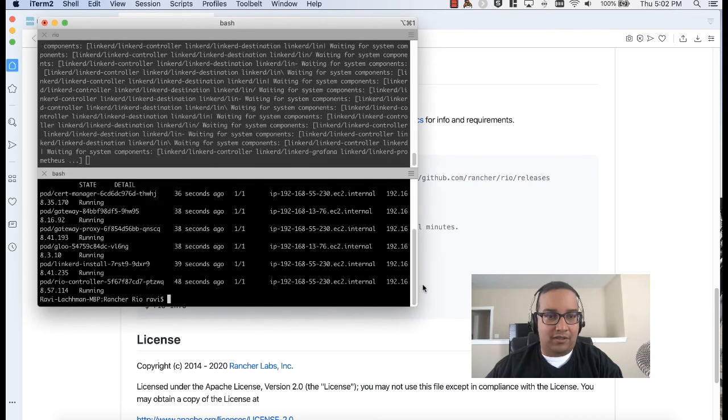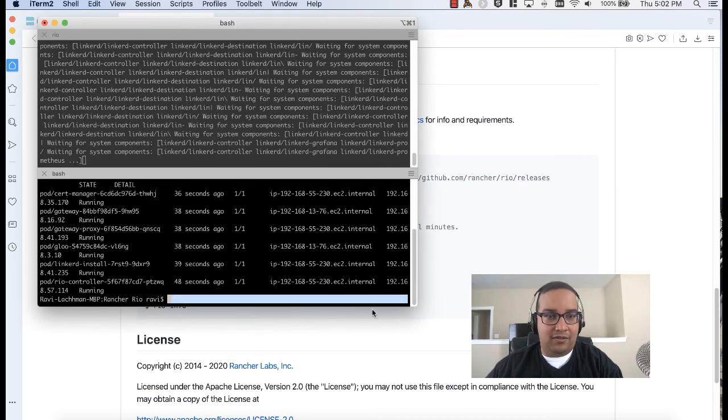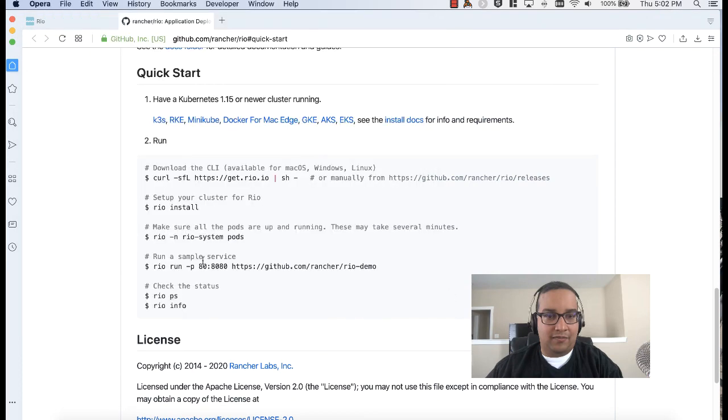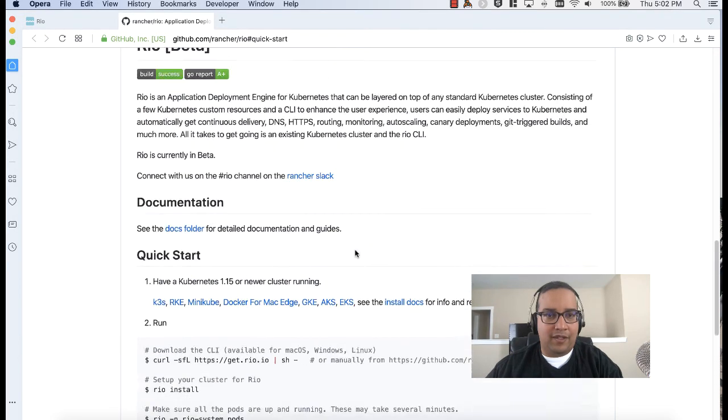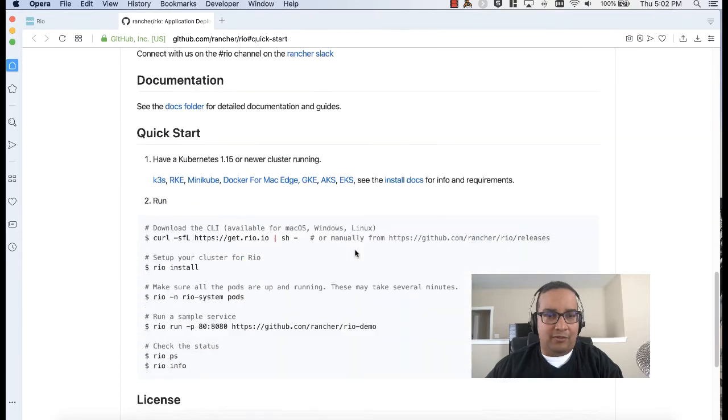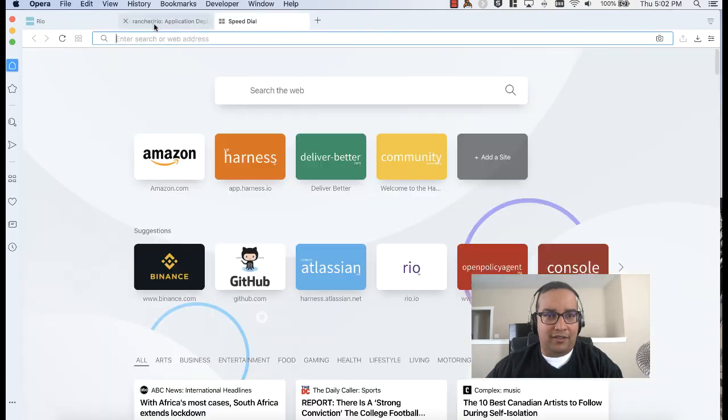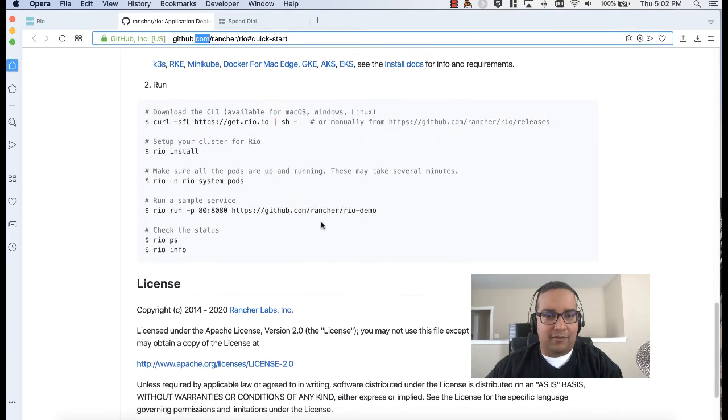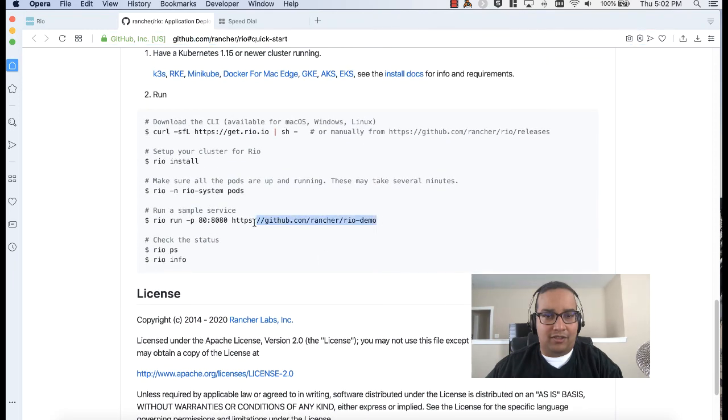Not sure when that would stop. Let's see what the sample service would be. So actually, let me see what this actually looks like.